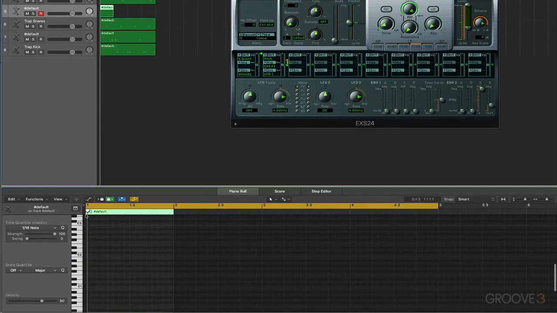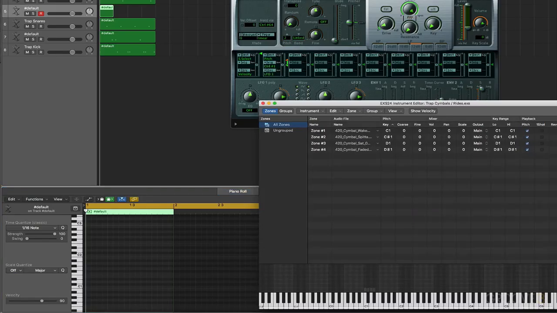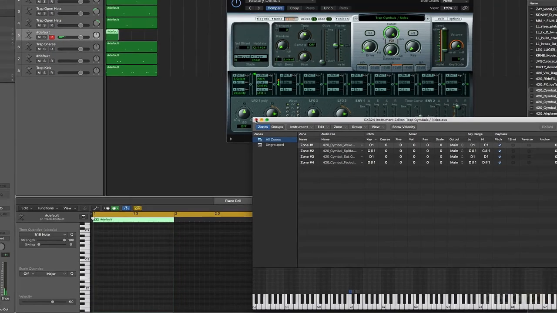When you record samples, they do start on C1, so that is something to bear in mind. They won't be on C3. And we can see that here, key C1. So if you're not sure where the samples start, just have a look here, key C1, and then locate that on your keyboard. You can play your keyboard and it should eventually show you where you are. Close.